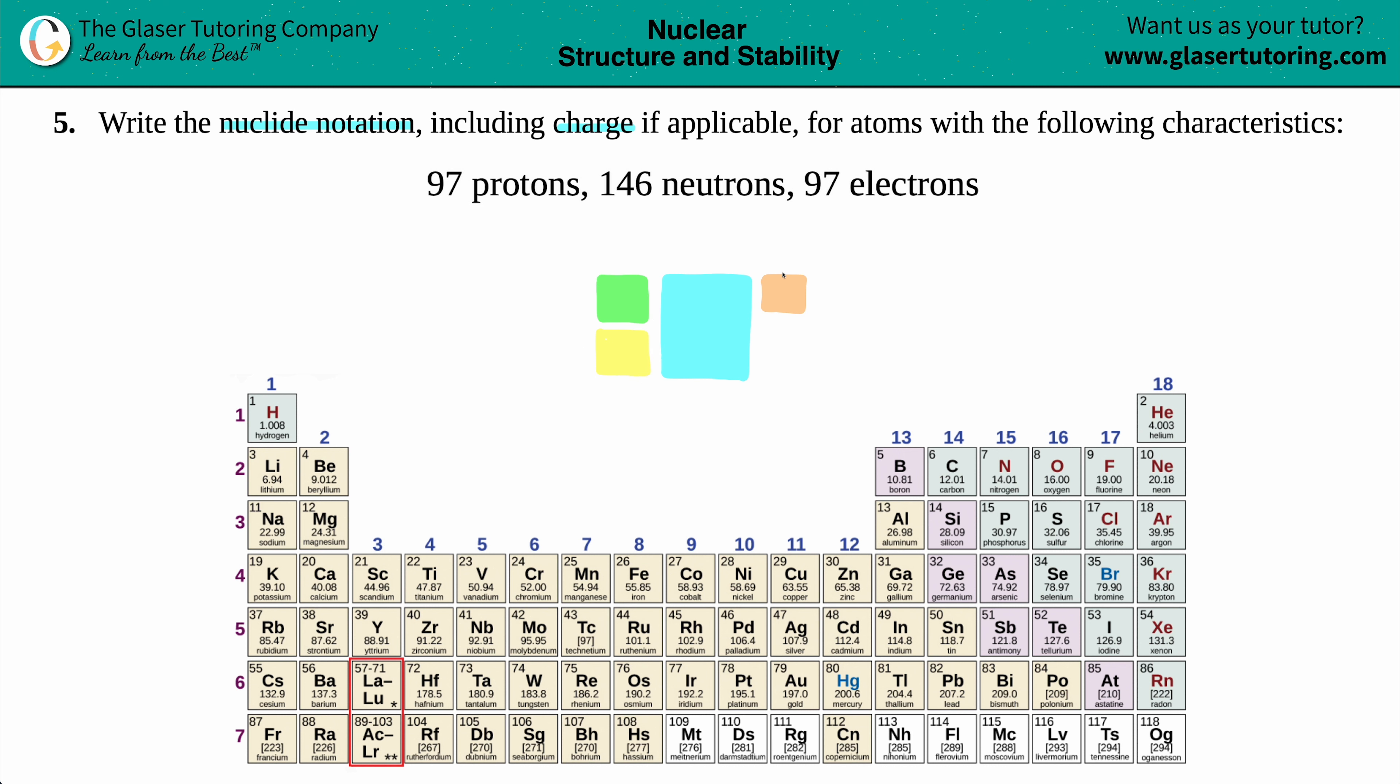These always have to be on the left side. This little box has to be in the upper right-hand corner of this thing. So let's just take it from the easiest one. The easiest one is this big blue box. This is where your element name is going to go. Now, when you're doing nuclide notation, we don't actually write out the whole entire word. We only use the symbols, whether it's Fe, Co, Ni, Cu, Zn, whatever the element is.